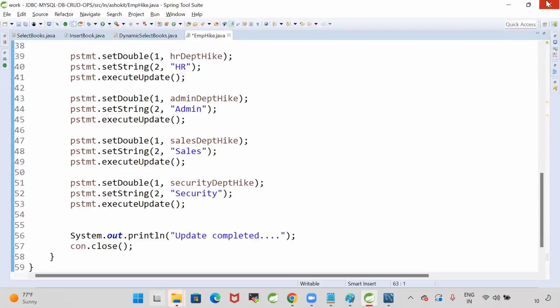We have data types in Java, they have data types in SQL. We have methods in Java, they have functions in the procedure, right? Our Java method can take input and can give output. Similarly, a procedure can also take input and can also give output. So just remember, we have methods in Java and they have procedures in the database. Our method will have a name, a procedure will have a name. Our method can have input, a procedure can have input. Our method can have output, a procedure can have output.